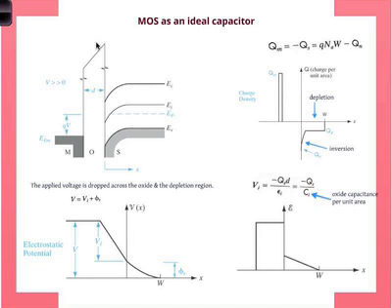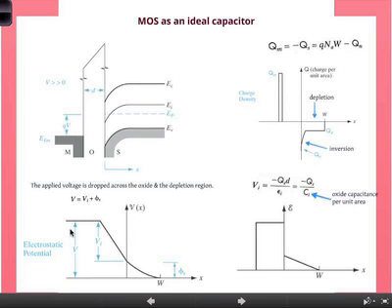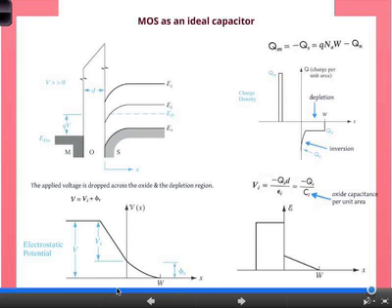Okay, and the voltage gets shared. Some of it gets dropped across the oxide. Some of it gets dropped because of the bending in the semiconductor. So it's an allocation of voltage. Okay, that's straightforward. And the allocation of voltage is shown here, where this is the total voltage. Some of the voltage comes across the insulator, Vi, okay, and some of the voltage comes across phi s, which is the surface bending of the bands. Okay, we talked about that last time. So that's phi s, and that's Vi.